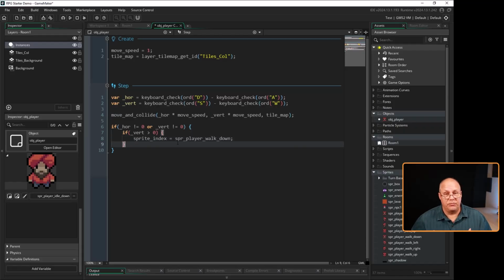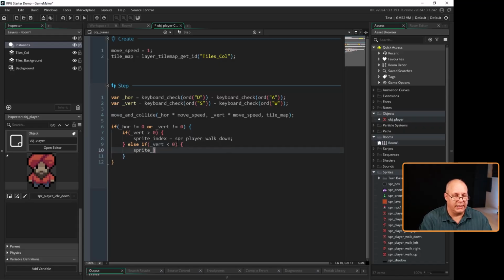So what happens if my vertical is not greater than 0? Well, we need to check to see if it's less than 0. That means it's moving up. So you can say else if underscore vert is less than 0, sprite index equals SPR player walk up.